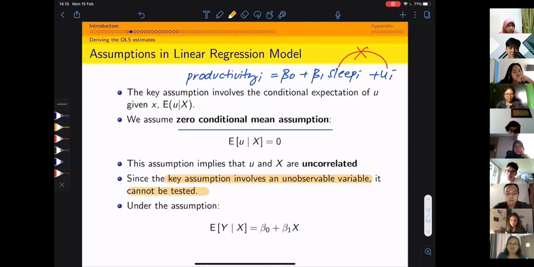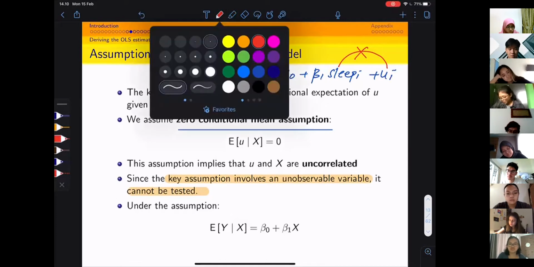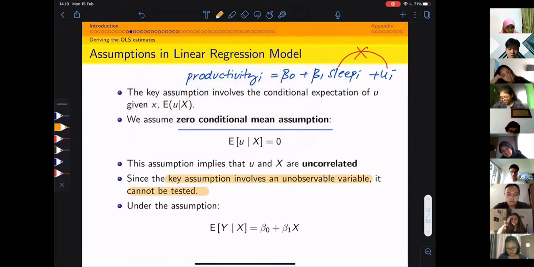Okay, and so you have to argue that this assumption is true, and from my experience, it's actually going to be quite difficult for you to argue that the assumption is true, but it's something that you guys need to do later on. Okay, now this is just a simple mathematical statistic.